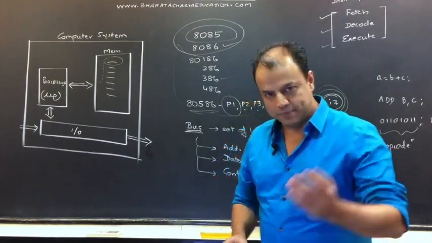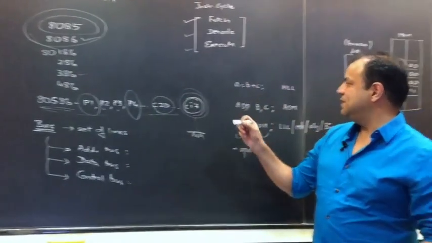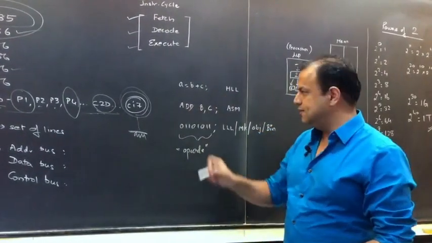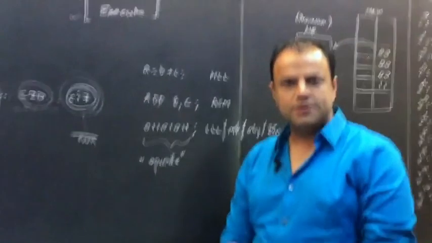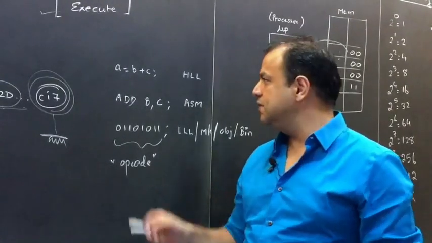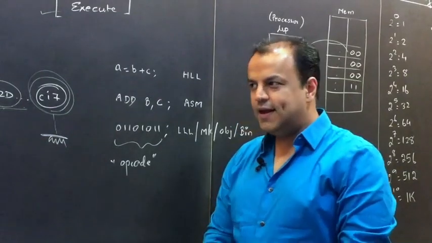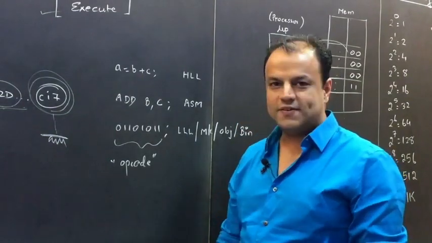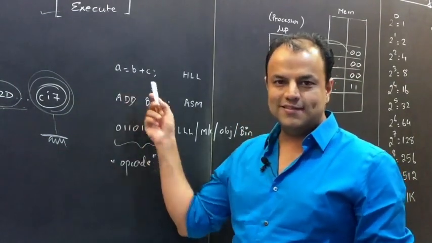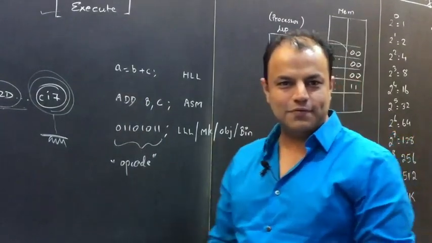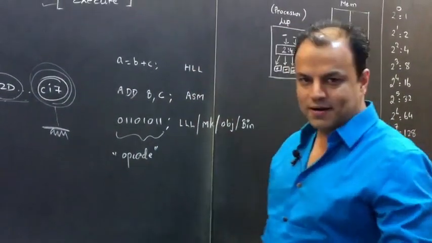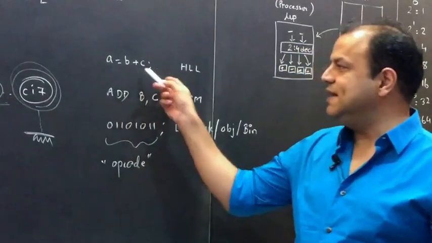You type beautiful languages. You type something like A is equal to B plus C. This is the syntax of most modern languages, C, C++, Java, etc. They are called higher level languages. They are the easiest to understand, and come on, you don't have to be a rocket scientist to understand what happened over here. A gets the result of B plus C. It's directly derived from the way you write English or mathematical statements. So that's why it's the easiest language.